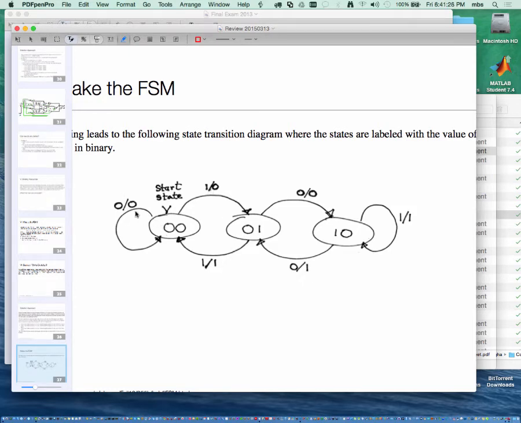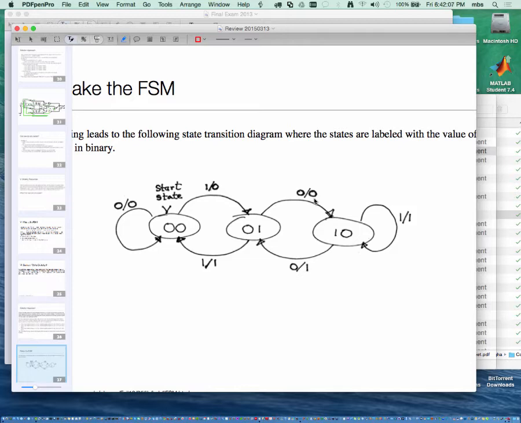Okay, let's say I got 7 as the input. So that would have been 1, 1, 1. 1, 1, 1 divided by 3 is still 2. And as you would see, that's what will happen. Once I'm in this state, if I get another 1, I'll output a 0 out here. So this is with a tiny little modification in terms of the output. I've now made it into something which is serially outputting the quotient of the resulting value that we're seeing. Okay.